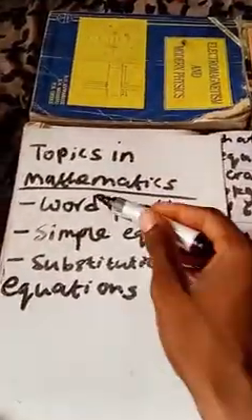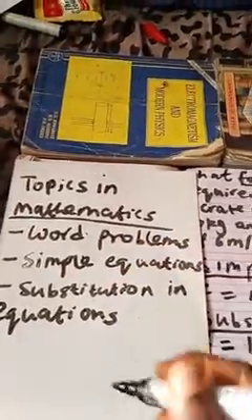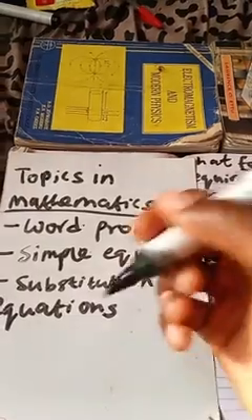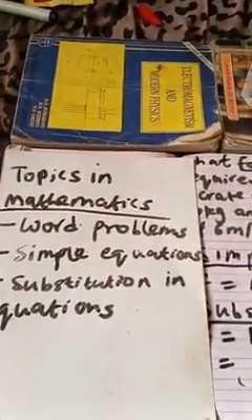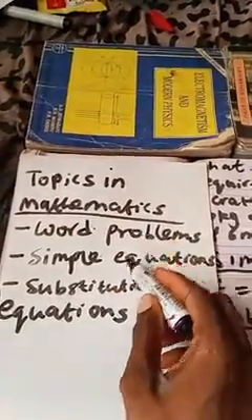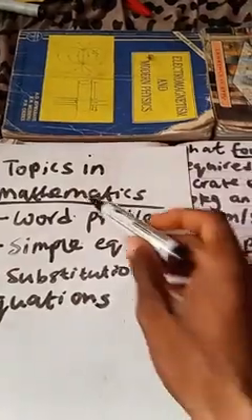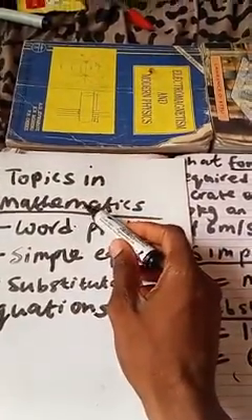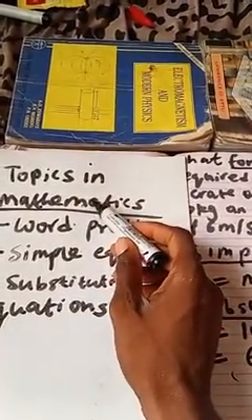Most students I actually encounter struggling in physics don't really know these 3 topics. So I have to go back to teach it. If they are not known, we cannot advance. There is no way you can advance without knowing these 3 mathematics topics. So make sure you take your maths seriously, especially at junior level.